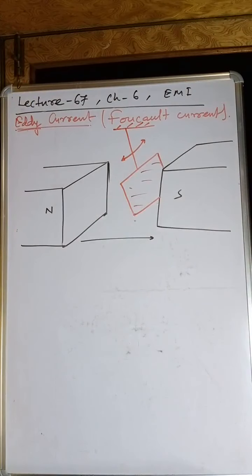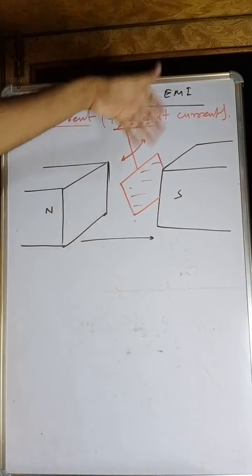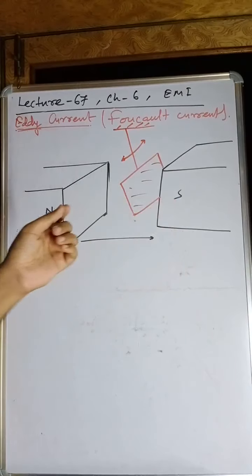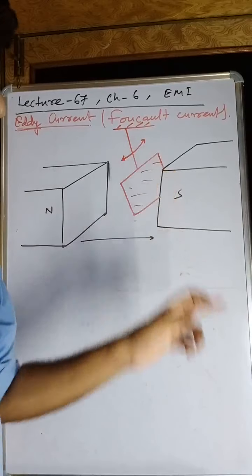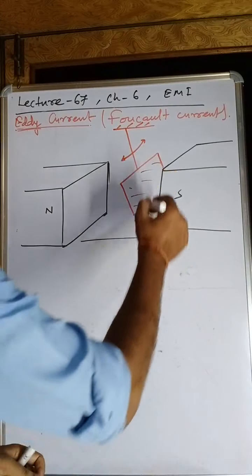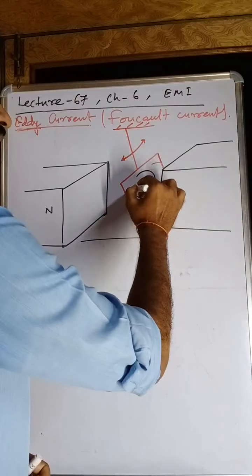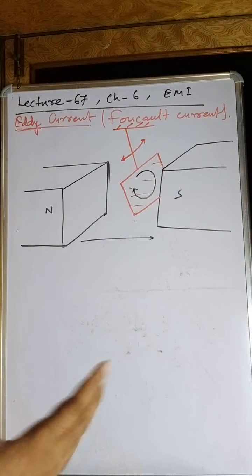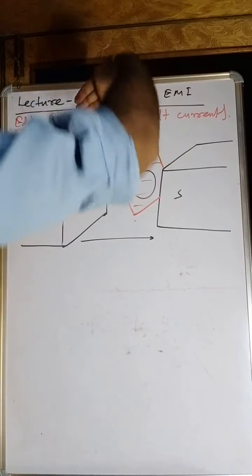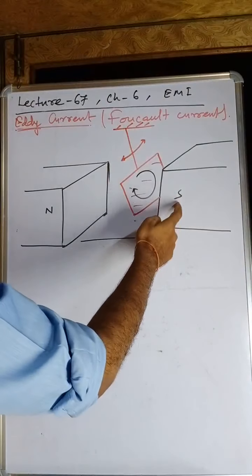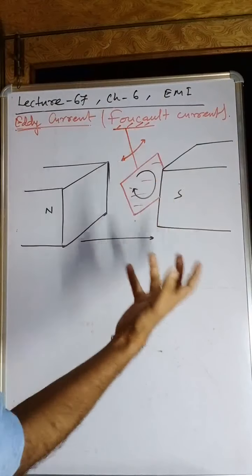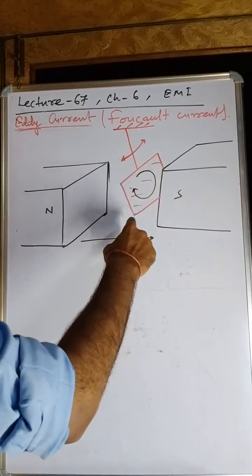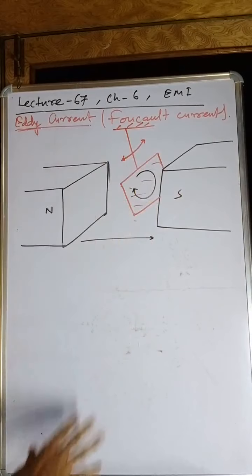As this metal plate oscillates in this uniform magnetic field, which is formed by these two poles of the magnet, what will happen, my dear students? There will be a current induced, as I have discussed in detail, in a particular manner. In which direction this current is induced, you can find using Lenz law. If it is moving in, the flux is increasing. So if the flux is increasing, it means suppose the south pole is going near the pole, and the south pole will give you the direction of this one. Why? Because this will induce a current.